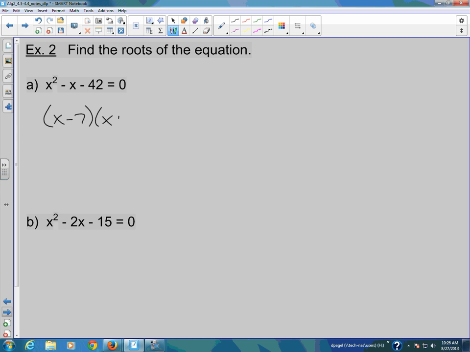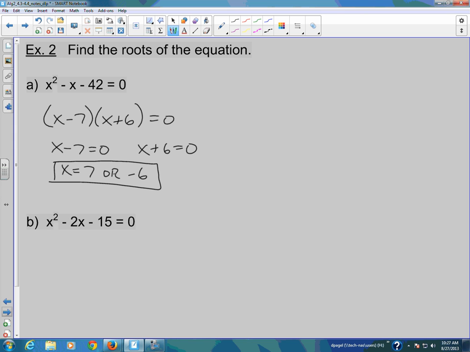And I recognize that I can factor x squared minus x minus 42 as those two factors. Now I introduce the equal 0 part, so now I'm solving. I'm looking for the value of x that makes this thing true. Two factors that produce this, so I can set each factor equal to 0 using the zero product property. And there would be my 2 possible answers for that problem. Those are the roots, again, of that polynomial, the x-intercepts.